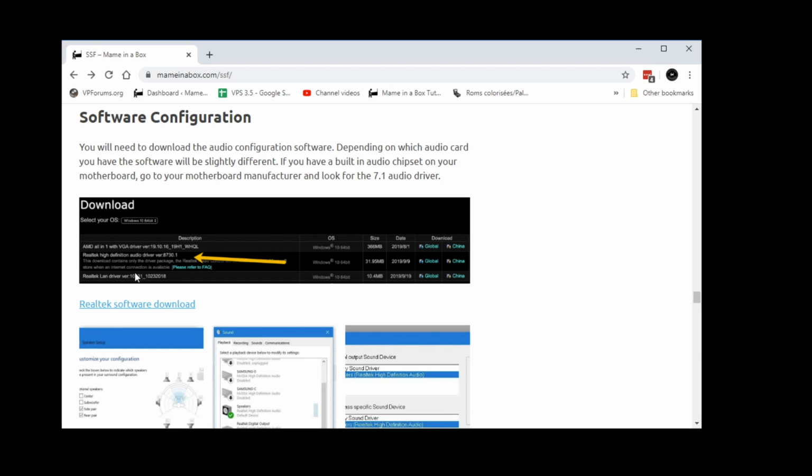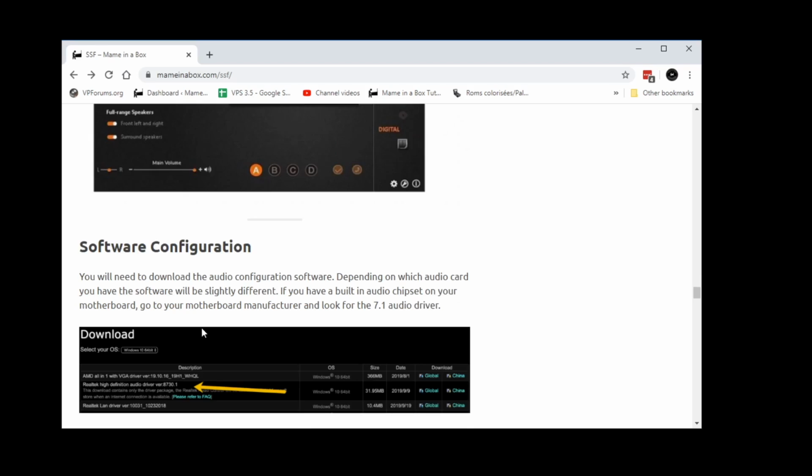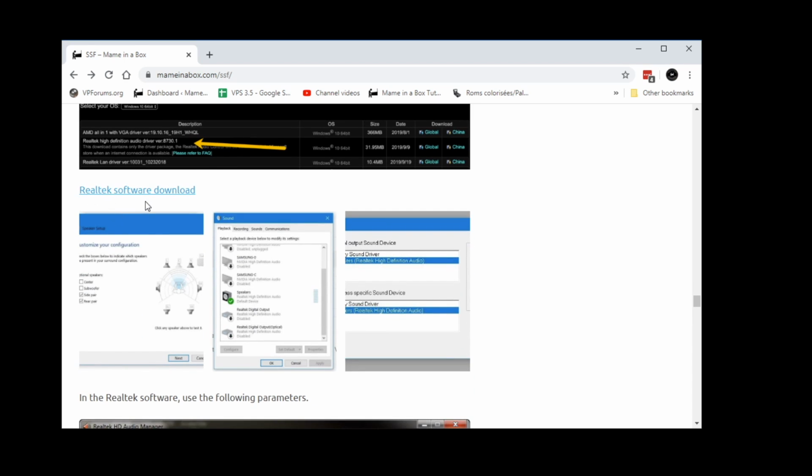Now, the software, mine was a little complicated because, well, not complicated, but I had to dig a little bit because it is on board. I had to go to my motherboard's manufacturer and look for that Realtek high def audio driver and install it. And for some reason, it wouldn't actually show in my control panel. I had to click the search button and look for Realtek, and then the audio center setup would come up, but I'll show you that software when we get there. There's a link for the download.